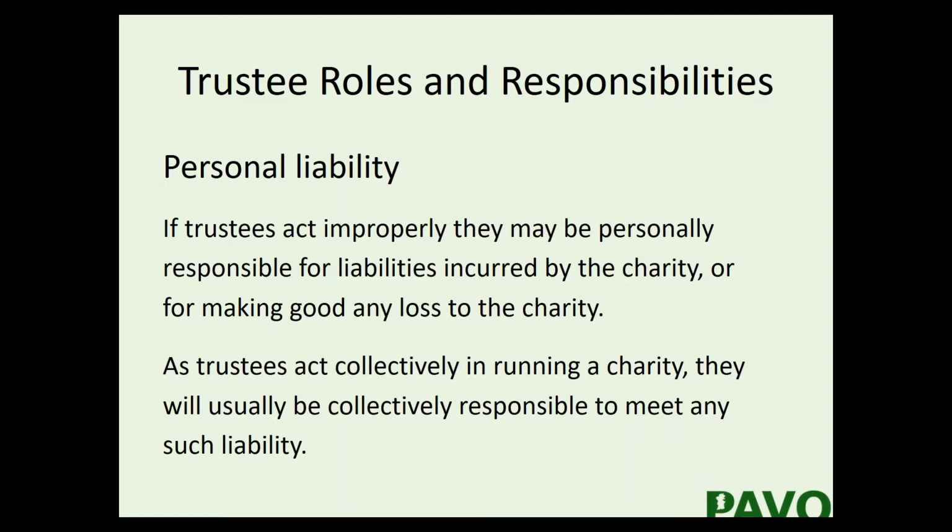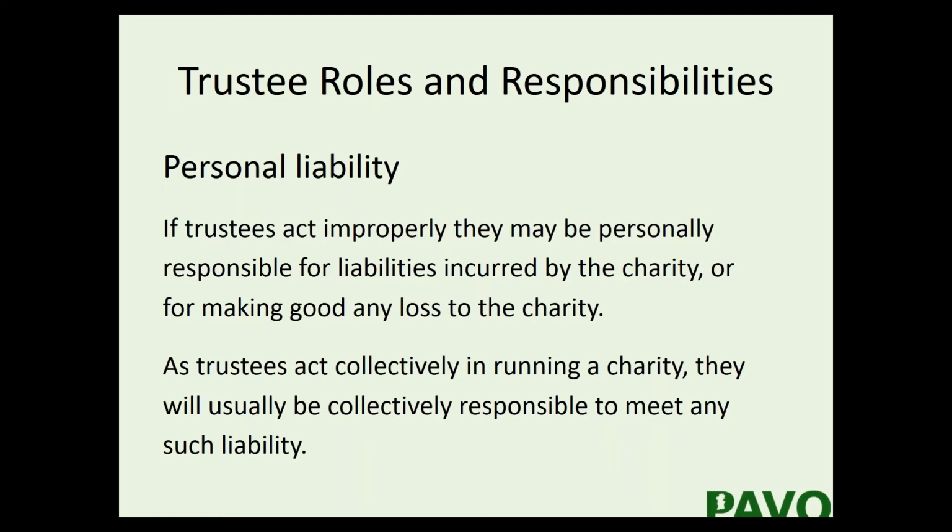Trustees, just restating the point, as trustees act collectively in running a charity, they are usually collectively responsible to meet any such liability. It was an interesting case, actually, just to get into the financial side of things. I believe it was a golf course. A golf course had entered into a contract with a builder for certain repairs. They thought it was a fixed price contract that they'd entered into, and they'd agreed an amount that the repairs were going to run to. The builder had other ideas, and there was about £20,000 discrepancy over and above the cost that the charity was going to pay. And the builder basically sued each and every member of the trustee body.